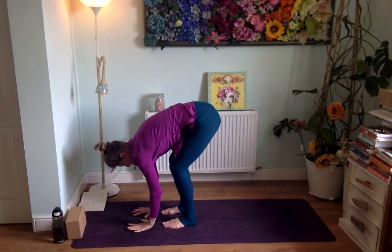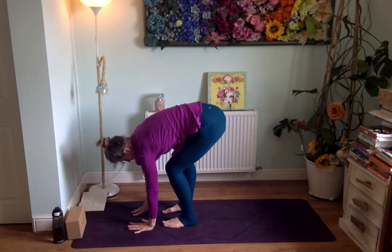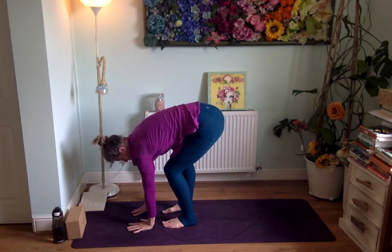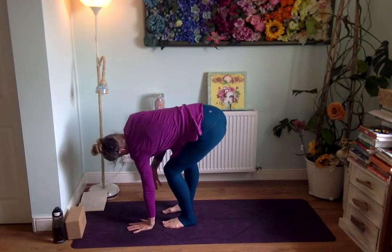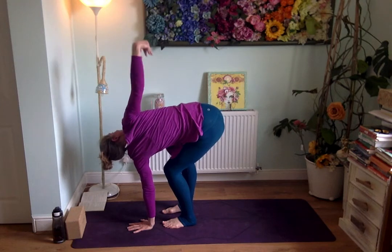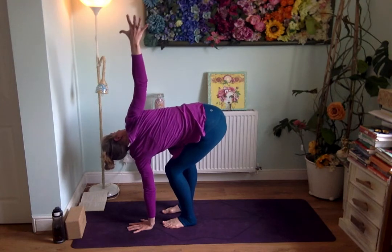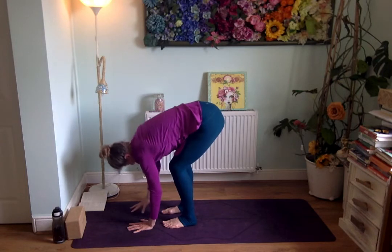Exhale, and we'll do the other side. So really big, deep bend in the left leg. Keep the left hand on the mat, pretty much directly in front of your left foot. And then the right leg is going to be straighter, and you're going to draw the right arm up towards the sky. And then exhale, release.